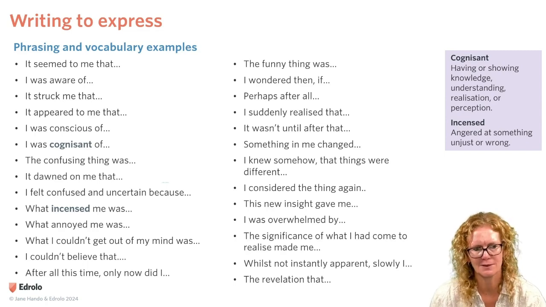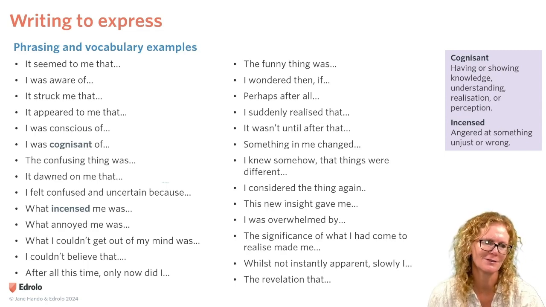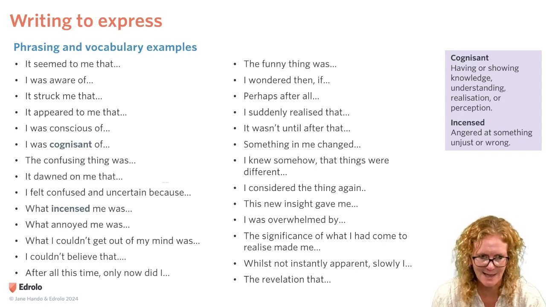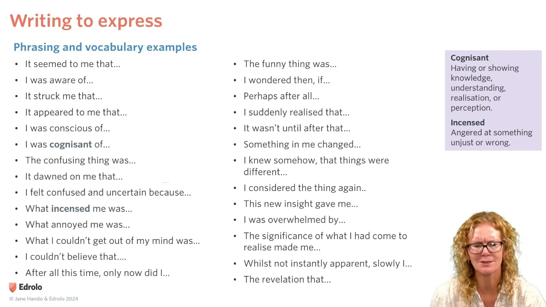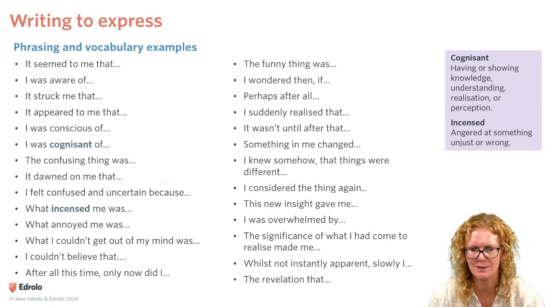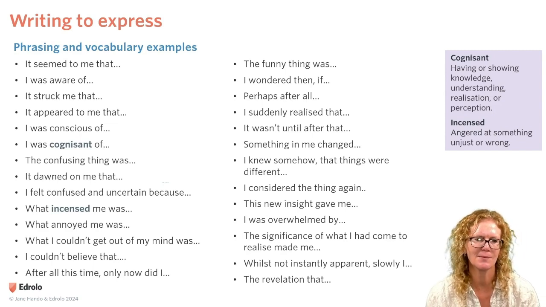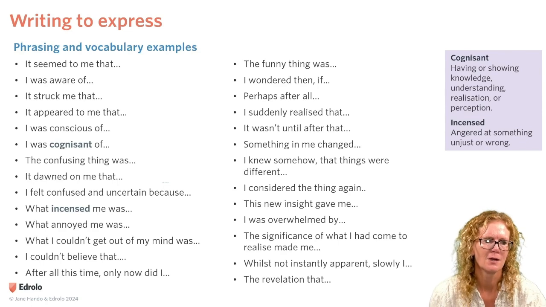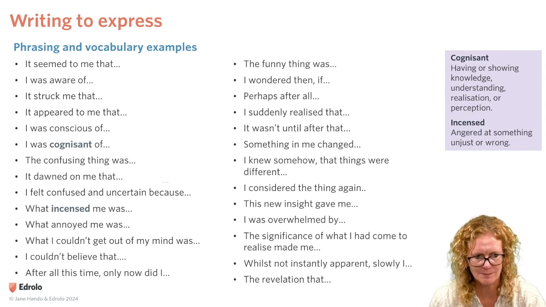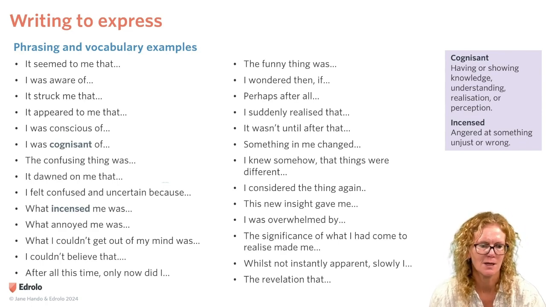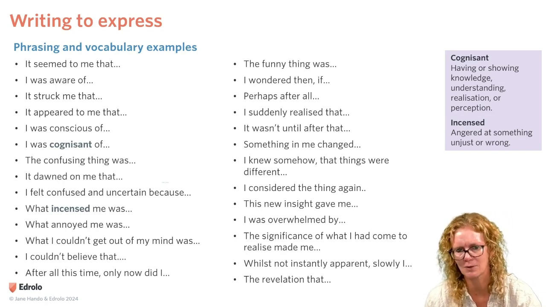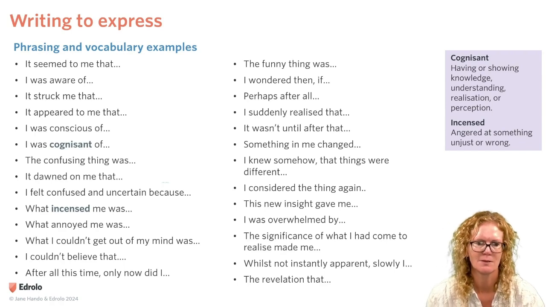I was conscious of. I was cognizant of. The confusing thing was, it dawned on me that. I felt confused, uncertain because. So we're also thinking about some moment of change. The moment has transpired and something new has emerged from that moment. What incensed me was, what annoyed me was, what I couldn't get out of my mind was, I couldn't believe that. After all this time, only now did I. The funny thing was, I wondered then if, perhaps after all, I suddenly realised that.